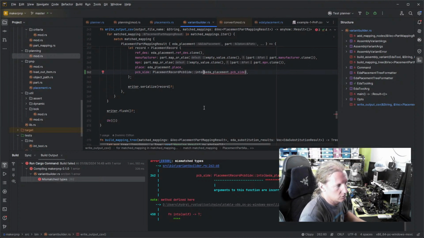But I'm confused by the error message. It says expected placement record PCB side, but it found... Why would into want one of itself? Right?